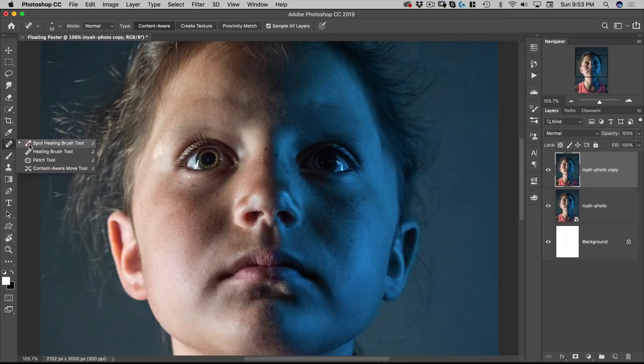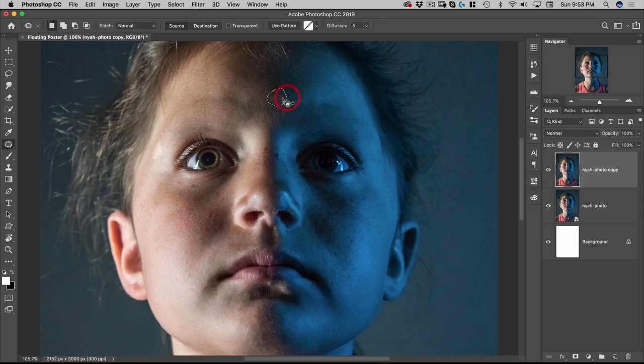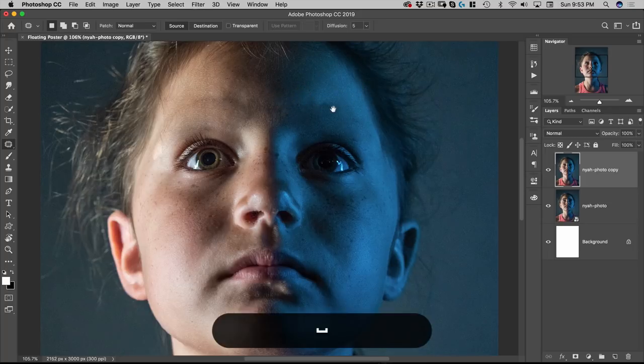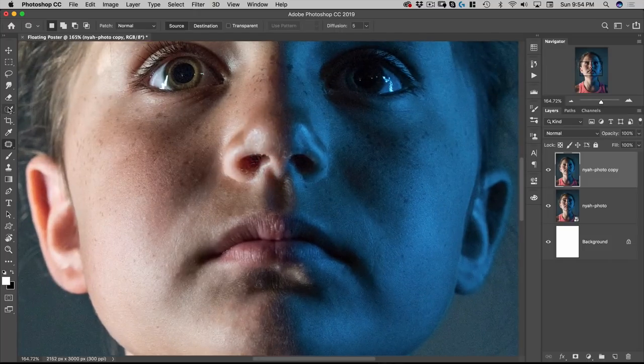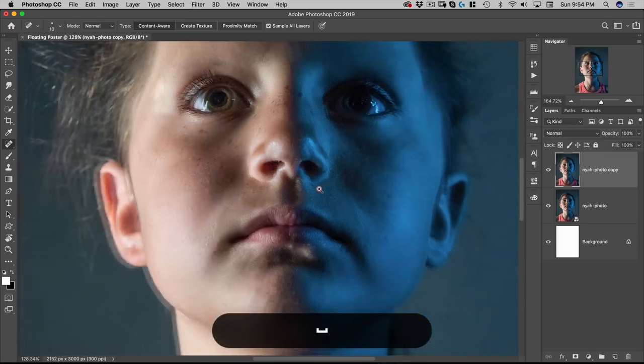And for this, I'm going to use the patch tool just to get rid of this right there. And let's also just clean up a few of these spots, back to the spot healing brush. Good, that looks quite good.